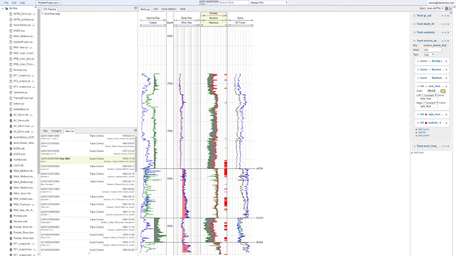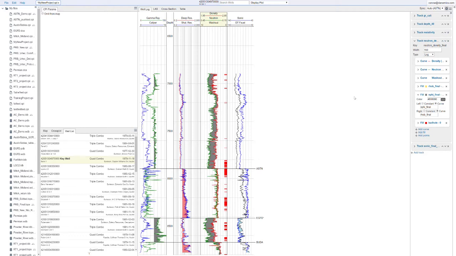Here we have our gold-colored fill between our density and our neutron curves, and we have our gray fill in between our neutron and row B. We can use our color selection palette to change the colors if we want to, and as always, we can hit reset to default to get back to our default plot.